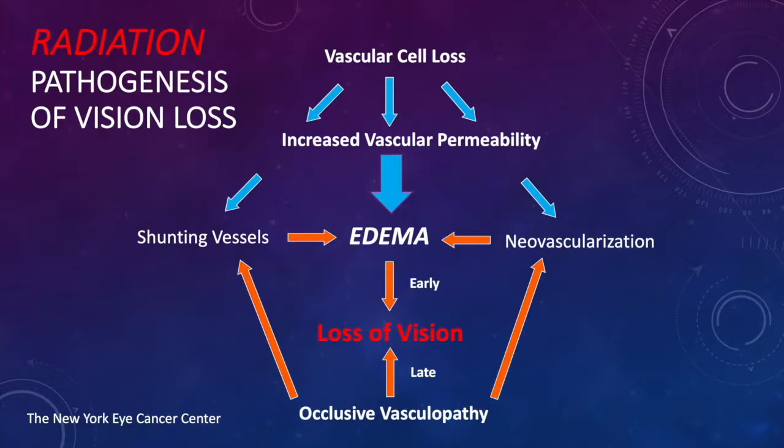Later, there is progressive occlusive vasculopathy that continues. Much like most chronic diseases, radiation retinopathy continues, particularly if it's suppressed and not allowed to become fulminant. We use anti-VEGF agents to suppress this process, but even with anti-VEGF agents, if you follow patients long enough you'll see the occlusive vasculopathy as cotton wool spots or capillary dropout, primarily seen on OCTA or fluorescein angiography. Edema tends to be early, and the occlusive vasculopathy tends to be late, with the timing dependent upon treatment.